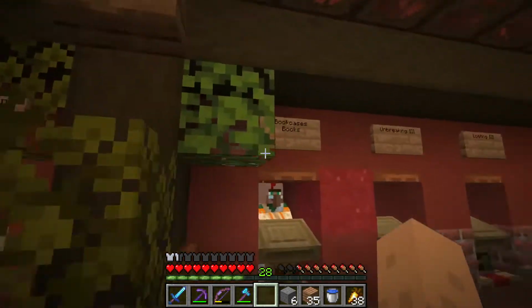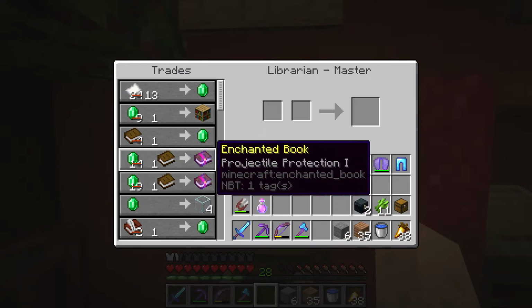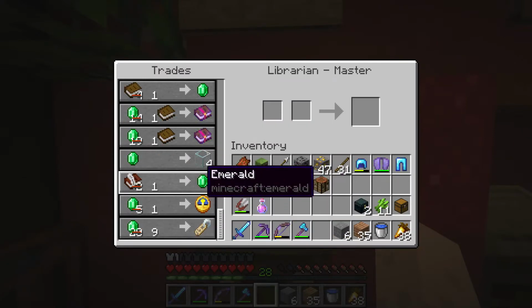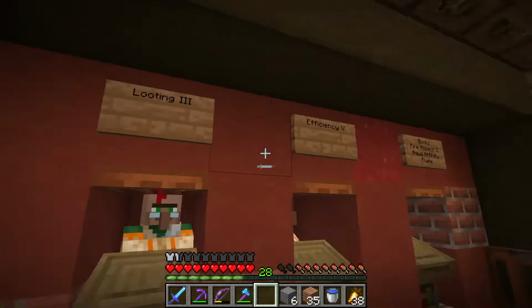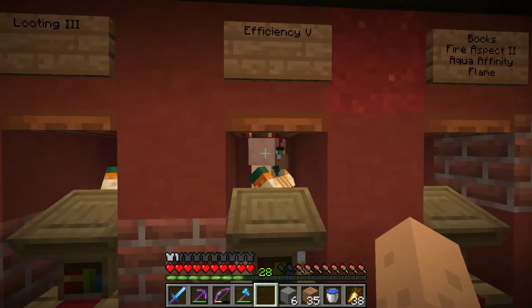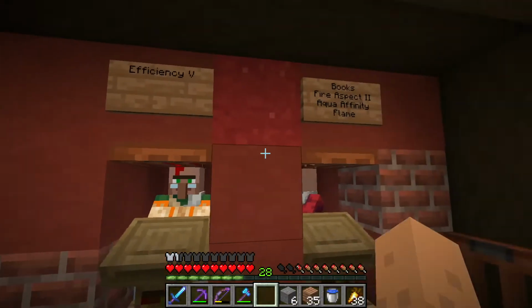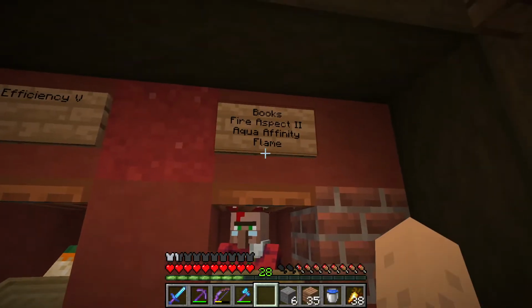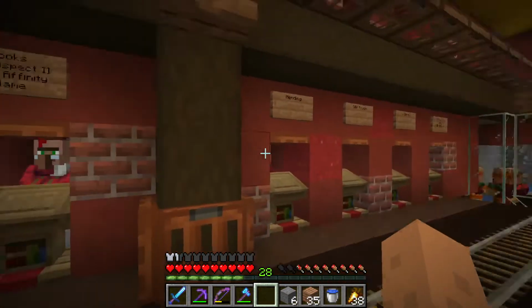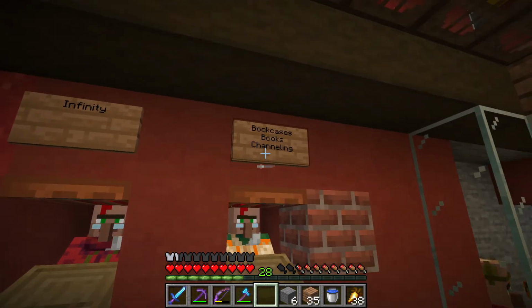We have Respiration 3. This guy also has books and bookcases. He has rubbish and chance, but of course we can buy other things from him as well. Breaking 3, very important villager, Looting 3, Efficiency 4. This is my man, although I think I've traded too much for them at the moment because he wants 3 at the moment. But you know, we can wait and it'll be alright. Then here we have Fire Aspect 2, Aqua Affinity and Flame, Mending, Silk Touch, Infinity and Channeling.